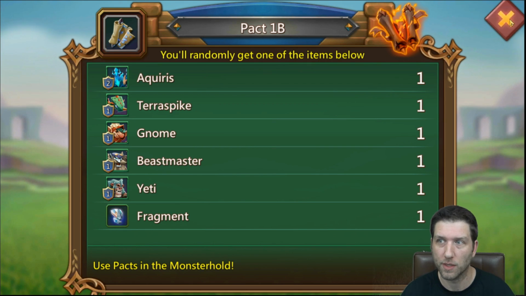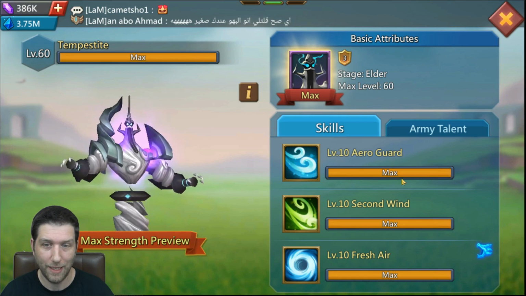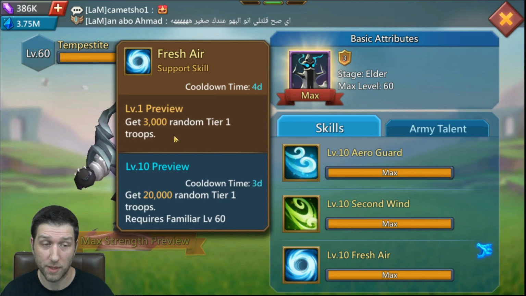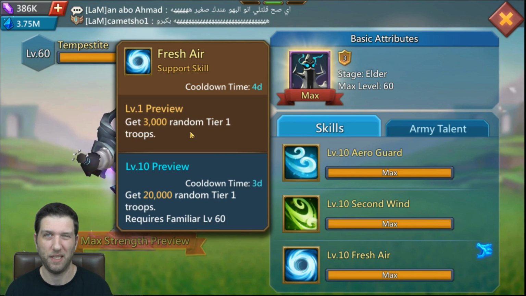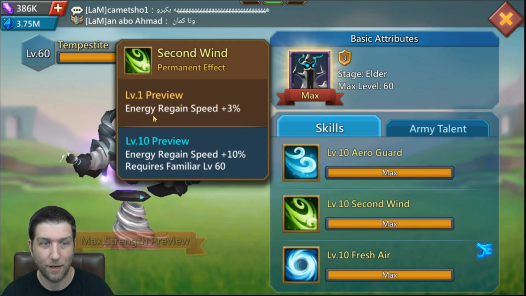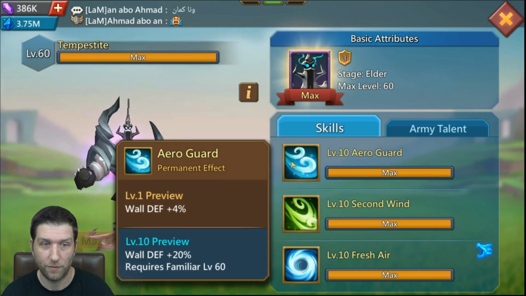So focus on those. Once you get to pack 2A and 2B, you want to focus on the Tempesite. Why? Because the Tempesite has fresh air, which gives you random troops if you want T1 troops, which are only good basically for gathering and meat shields. But another one it has is energy regain speed, so you can regain your energy so you can monster hunt more, which gives you lots of good stuff.